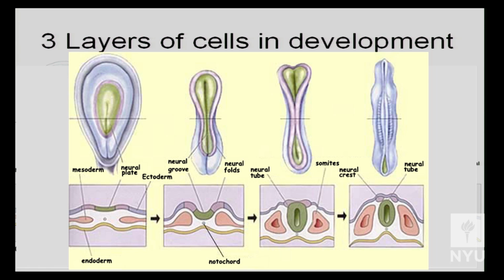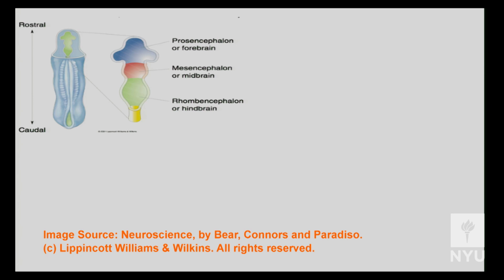Okay, so now we have a flat surface that pinches up into a tube with cells on the outside and just blank on the inside. Let's see how that tube develops. Here is a simple view of that tube. Importantly, the tube is polarized. There's a difference between one end and the other end of the tube. One end of that simple tube forms our entire cerebral hemisphere. The other end of that tube differentiates much less and forms our spinal cord. Okay? And then everything in the middle forms in the middle.